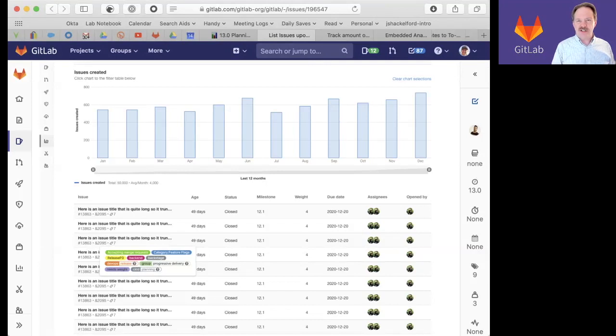Now, this is a baby step towards a larger initiative where we want to bring this capability not just to this chart, but to any of the charts that we make available in analytics. And so our intention is not to just deliver this capability, but also the underlying framework that we can then apply to each of our charts in turn. And so after release 13, you can expect to see this showing up in a lot more places as well.